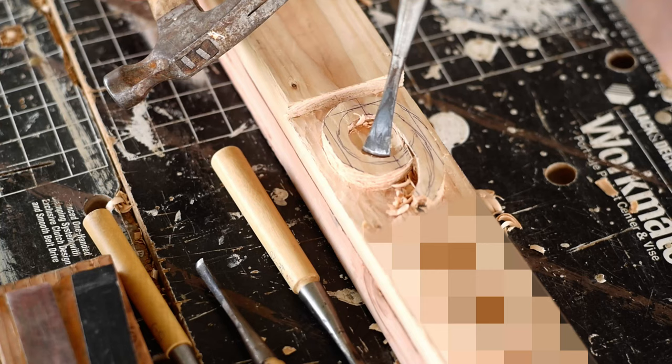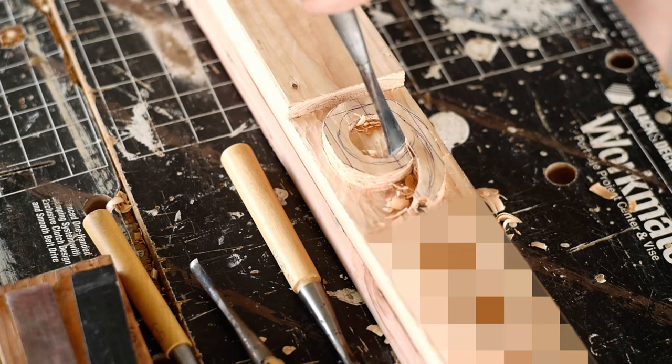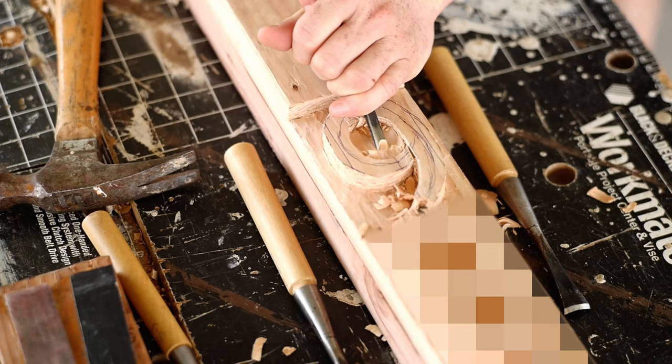The first thing I do, the outline, like that. Fairly straightforward. It's nice to have a set of different carving tools so you can get the contour right. And with this, I'll take my gouge and gouge out the excess.